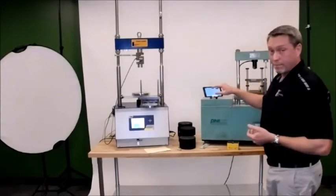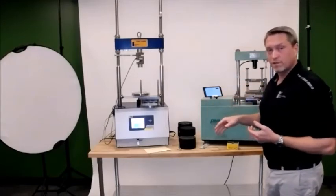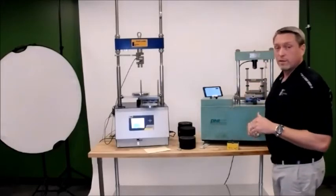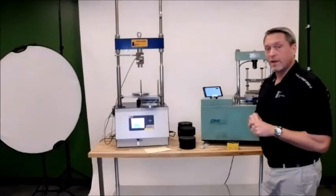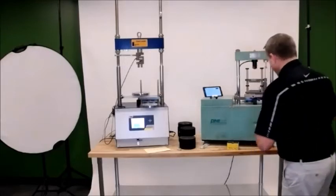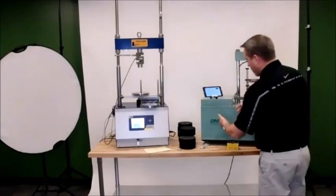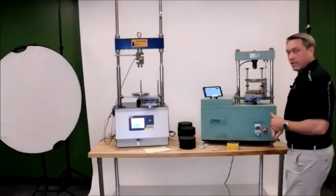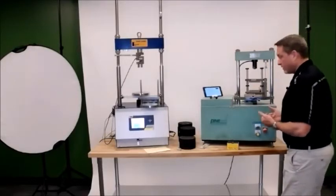You'll get a real-time plot of the test when you're running the smart jig, which is beneficial, and it'll also tell you when the test is completed and you have enough data to run your ideal number. So that being said, my Pine machine is on, and I want to make sure I'm down. I'm going to hit the yellow button to make sure it's all the way down into the home position, which I've done.